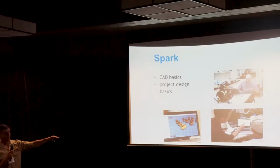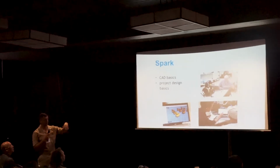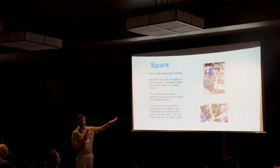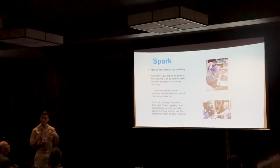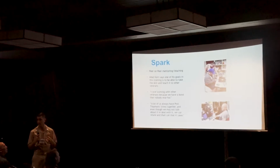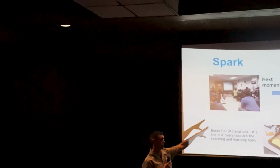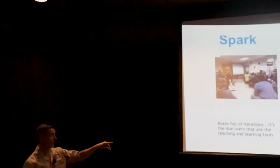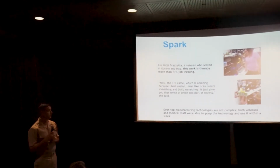So start off with the CAD design day one. We had pre-programmed projects that we used, but they quickly morphed into people just wanting to do their own thing. And that was because of the group dynamic that happened. Inside the recreational art therapy program, you have folks with similar issues, and so they grouped up really quick, and they started doing their own projects. You kind of see that in this next slide, everybody's paying attention to what's going on, and I swear just the next hour everybody just kind of breaks off and starts doing their own thing, and they just want to start tinkering. And then the bottom slide, box full of iterations, that's kind of how you learn.